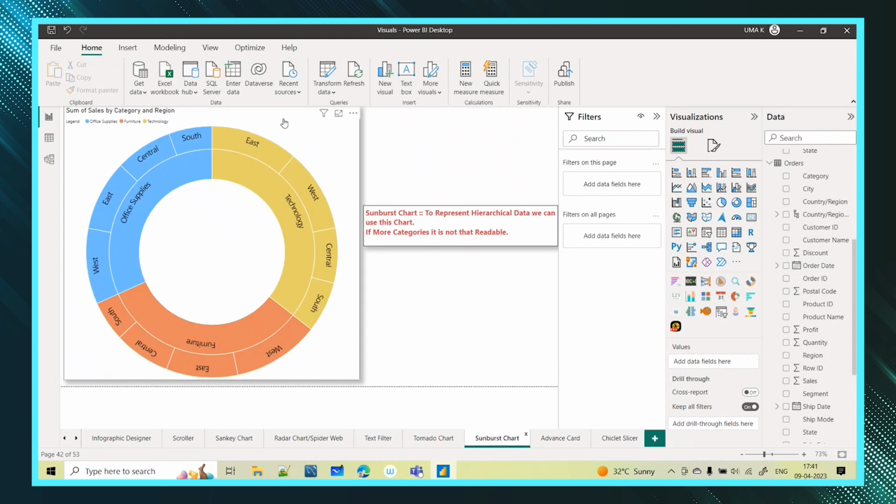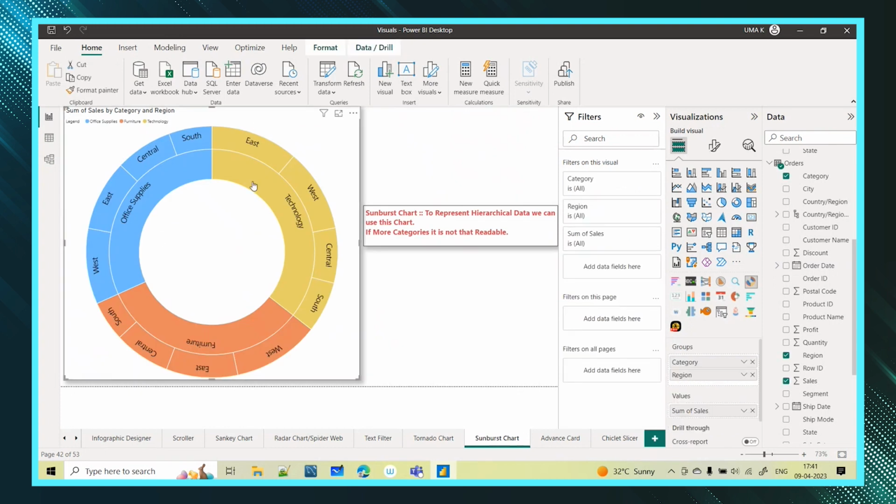The next chart is sunburst. Okay. So here if you see across each category, what is the sales that you can see. Okay, this is each category and the sales. When you hover on that, you can even see the sales. Now within that category across different regions, how much is the sales? I can hover on this, I can see the sales. So basically for the hierarchical way of representing the categorical columns, the groups of those categorical columns, I can use this sunburst chart.